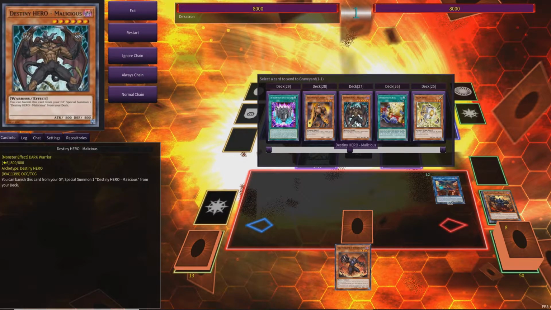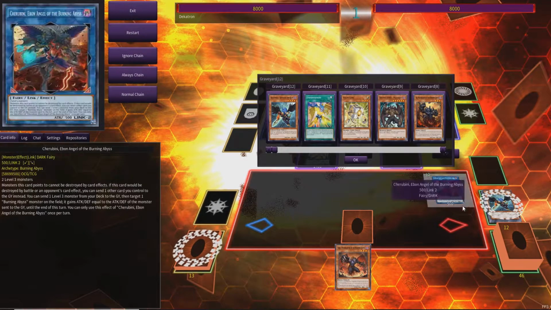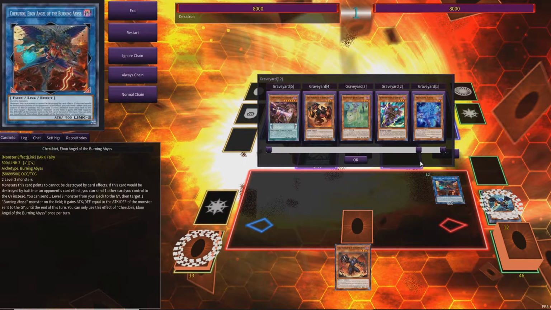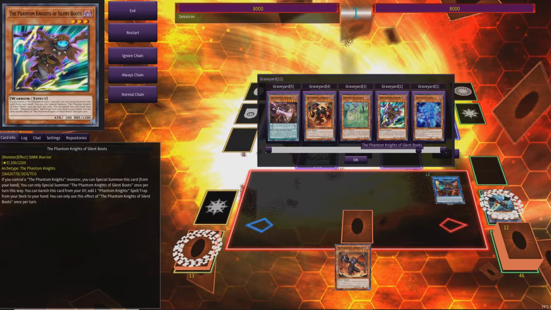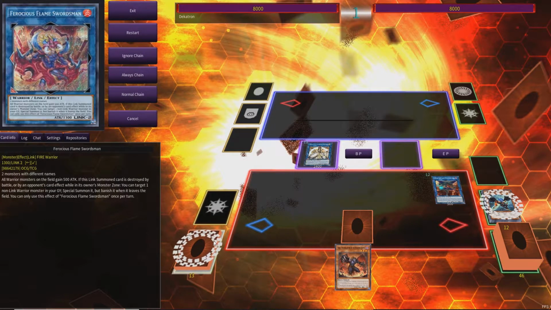And I will send, for example, my Malicious. Also, I made a mistake, but that's not a problem. I made the mistake of not activating my Phantom Knight before using the Curious, so I could have milled my trap card, which is not very good. You should avoid that. Search first with the Phantom Knight so you have no risk of losing this free extender.